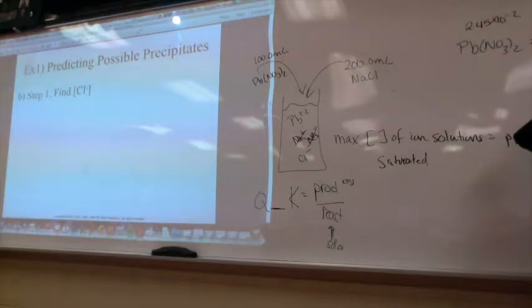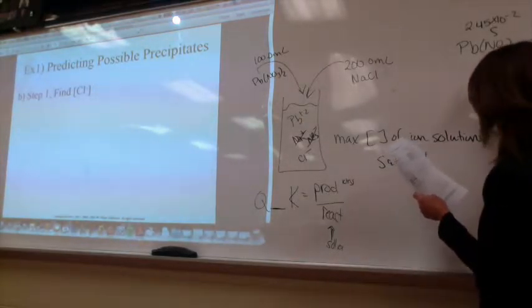Same thing. Anytime they give you this, this is what they're mixing. They're mixing a solid with another solid. So then this is 2.45 times 10 to the negative second. And then we don't care about the nitrate because the nitrate is going to be a spectator ion. Do you agree? But I'm writing out the reaction so that you see it. This is the concentration of it in how many milliliters? In 100 milliliters.